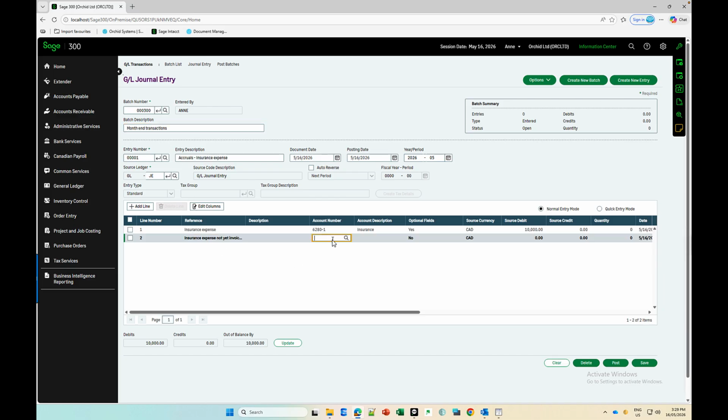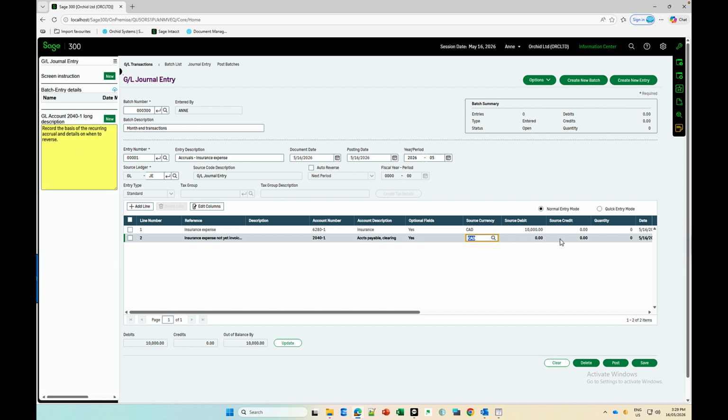So it's not yet invoiced, so I'm going to use my clearing account. And as I'm selecting the account, you see the note that we've just entered shows up. So I have all the information that I need for this particular account.